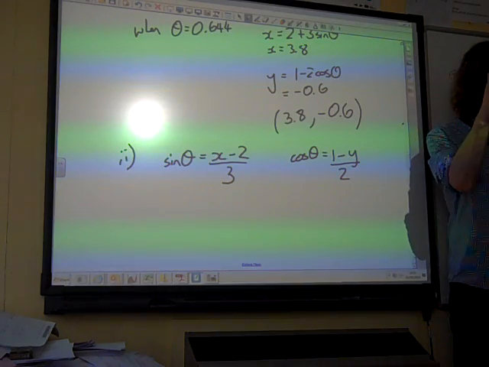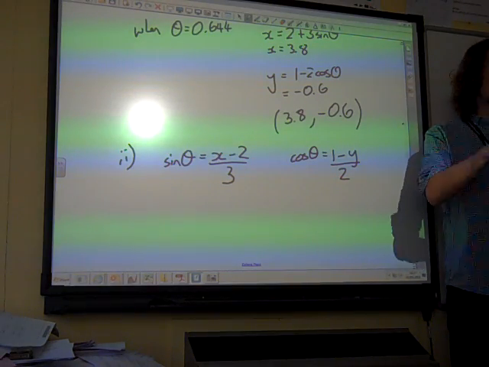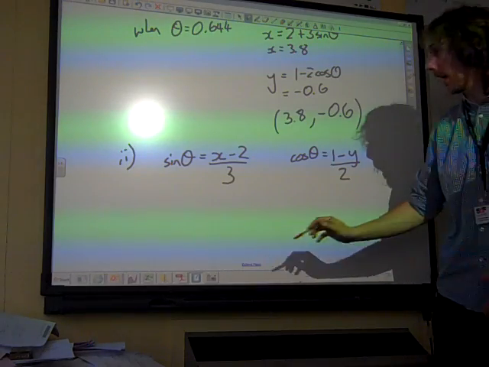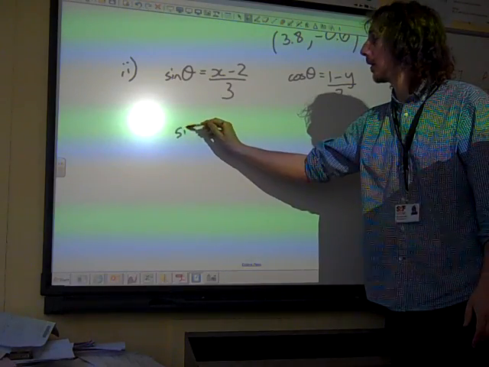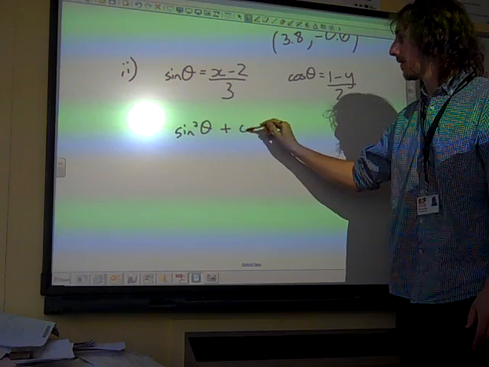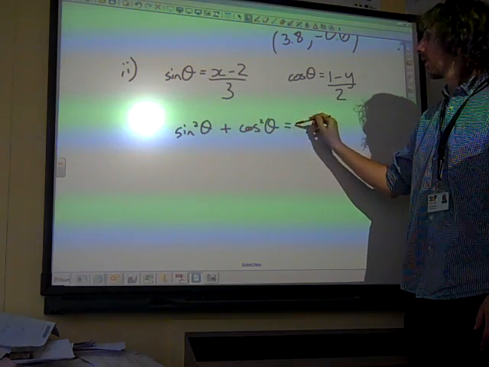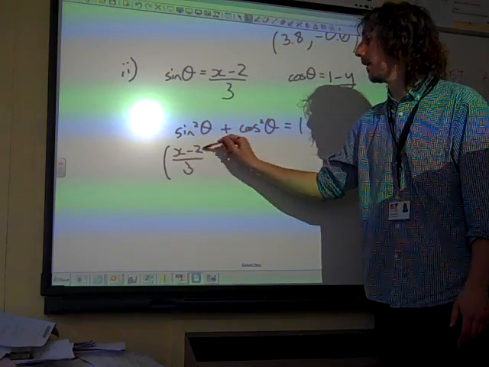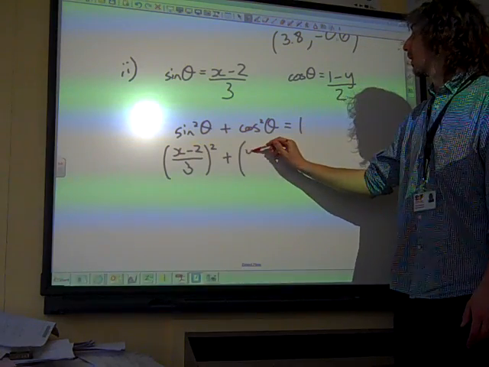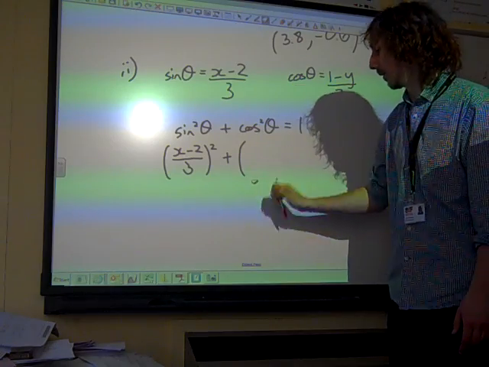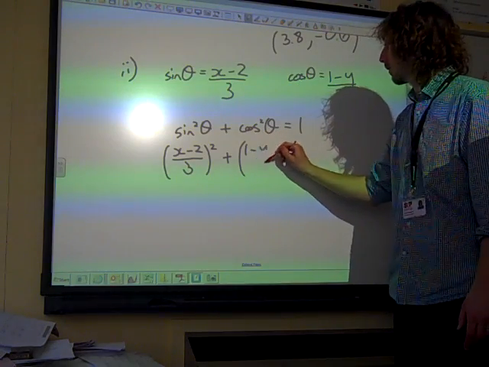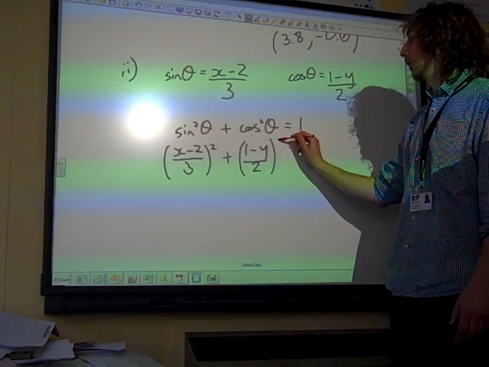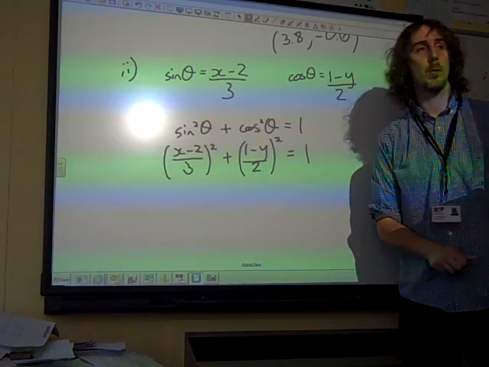Once we've written both sides as single terms, now we can square both sides and add them together. We're recognising that sine squared plus cos squared equals 1. So x minus 2 over 3 squared plus 1 minus y over 2 squared is equal to 1. And that is a Cartesian equation of the curve.